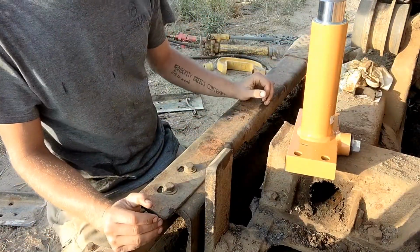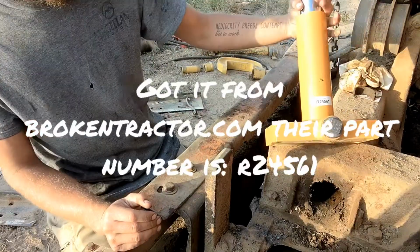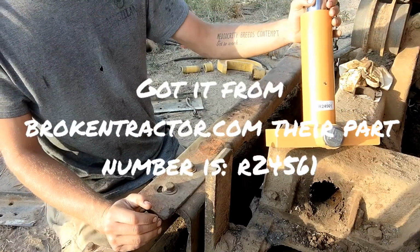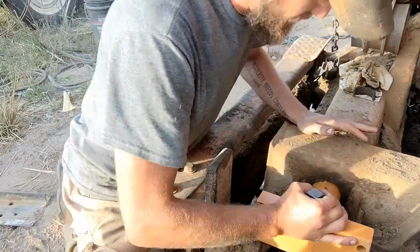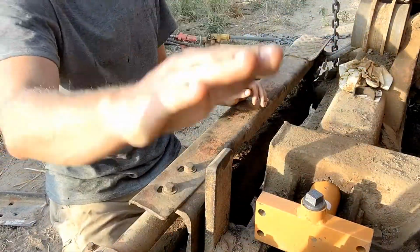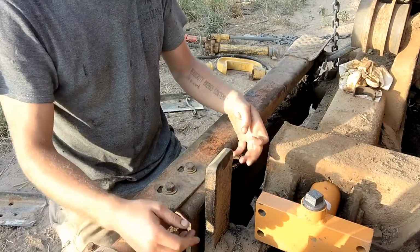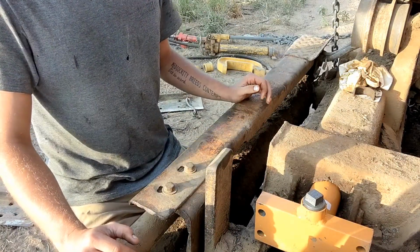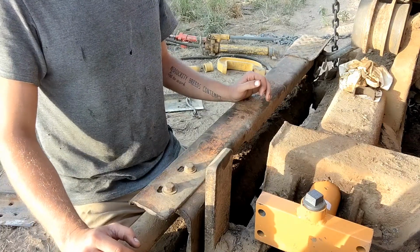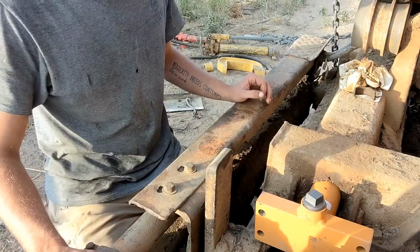New track tensioner. So right there she is. So this should just slide right up in here. Like so. Now I just need to roll this wheel back and get my bolts in there. So let me fire up the backhoe probably. I might see if I can just move this by hand, but probably backhoe, I think.